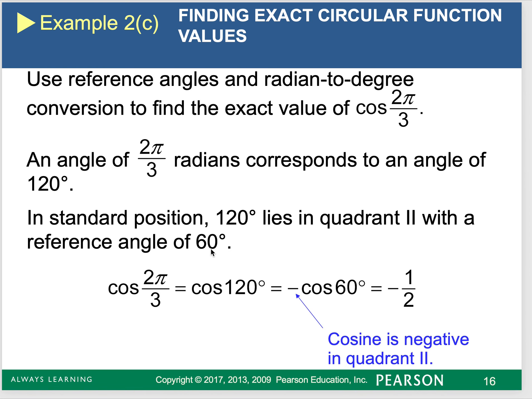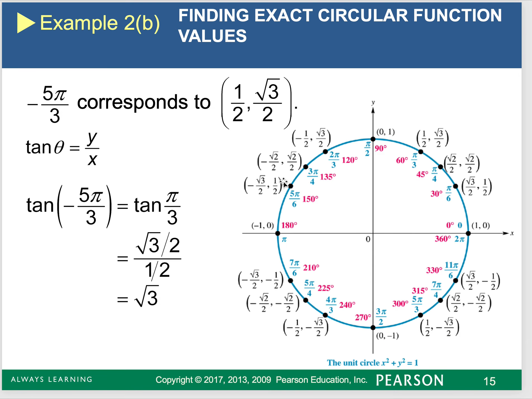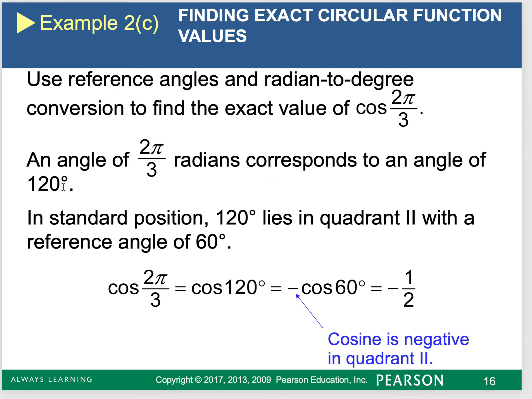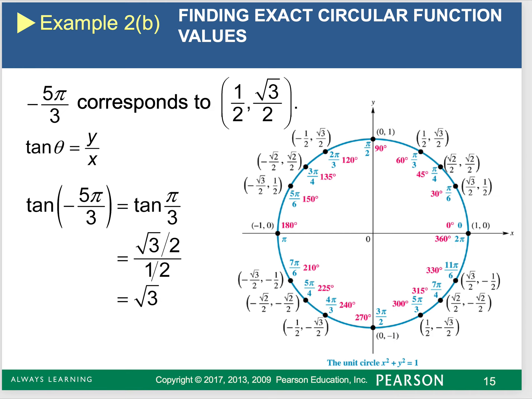We can use reference angles as well to be able to find values such as the cosine of 2 pi over 3. This is just another way of doing this. If I'm looking at 2 pi over 3, I can look back at my image, and that's going to be related to 120 degrees. 120 degrees is in quadrant 2, which means I do 180 minus 120, which is 60. That's my reference angle.